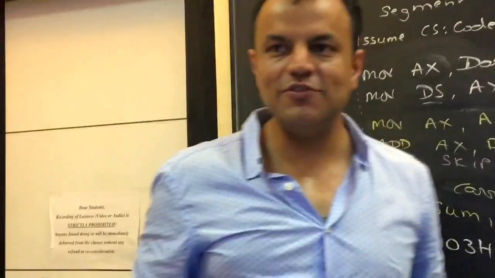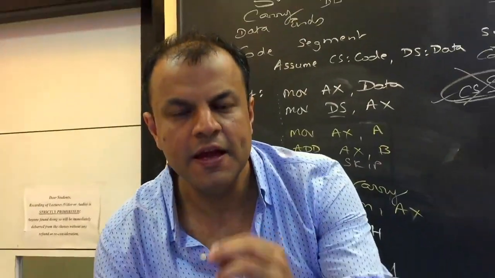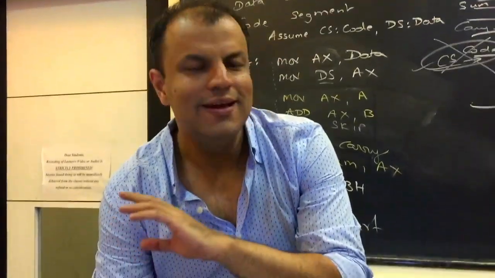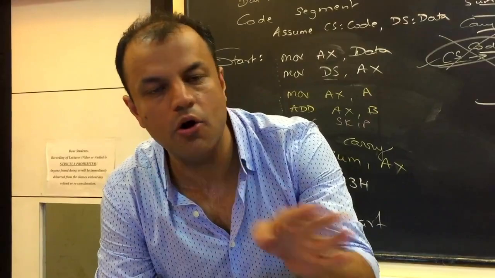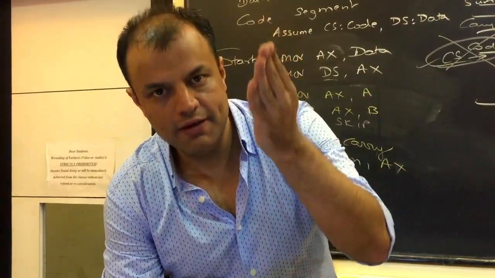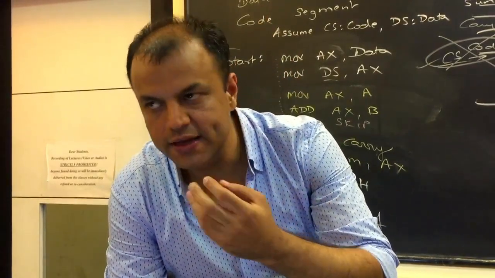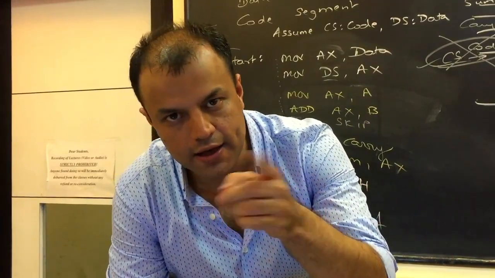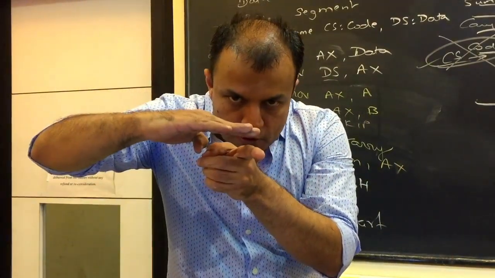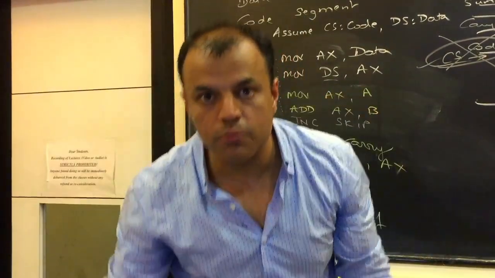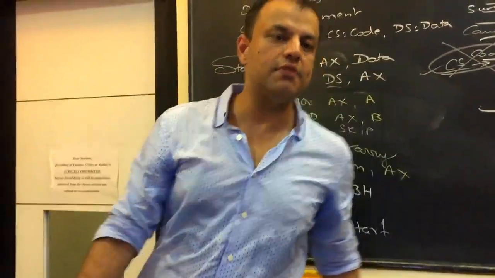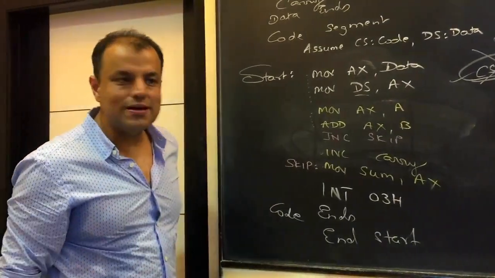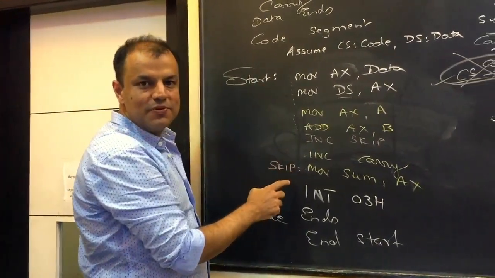Carry is something that happens in so many situations, not only in this program. So after this, in any program, if you have this situation of a carry, there is a simple way to handle it. Assume there is no carry. Make a variable carry, always assume it to be 0. Whenever you've done your operation after which you have to check for carry, if there is a carry, increment carry. If there is no carry, jump. Jump not over the whole program, jump over the line where you're incrementing carry. That's it. This is how you handle carry in every program. What is skip? Skip is a label. Just like start is a label, skip is a label.